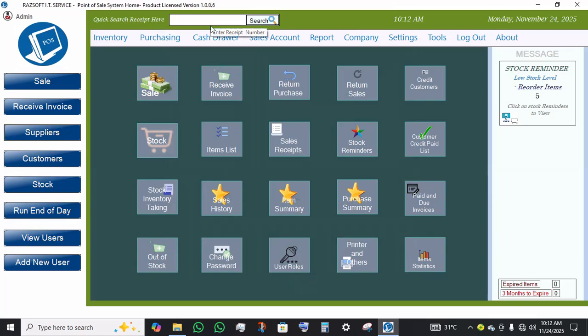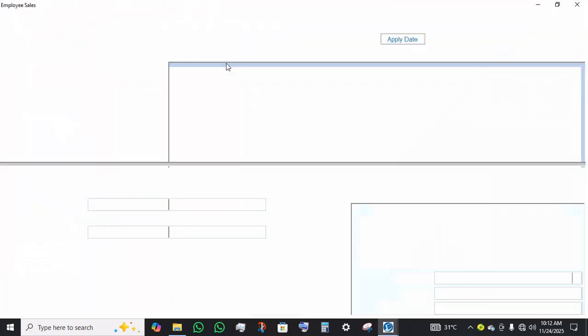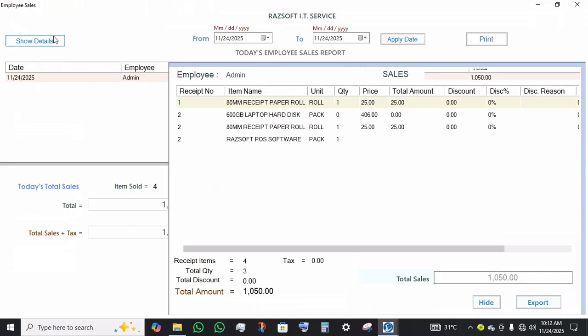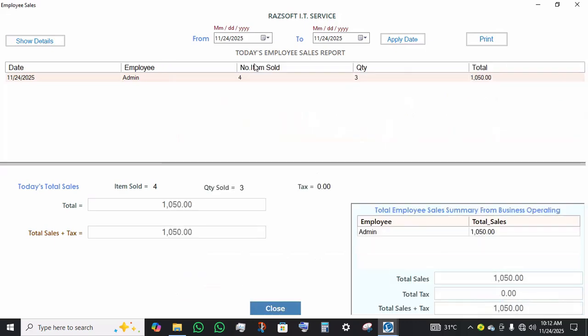And then we talk of the employee sales. So admin, you click on show details, you will see all items sold by that employee for that particular day or for that period. These are the items, but when you group it, this is the total. So maybe admin came for morning shift, you will know, say okay, morning shift they are making this amount. Understand?